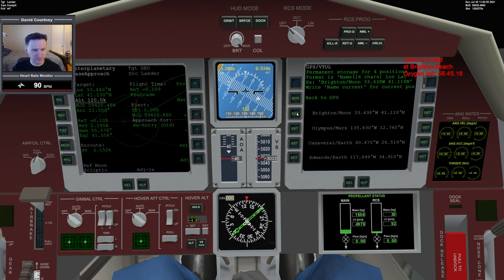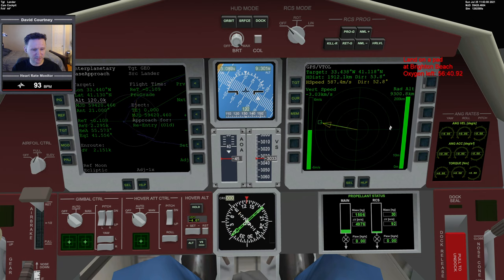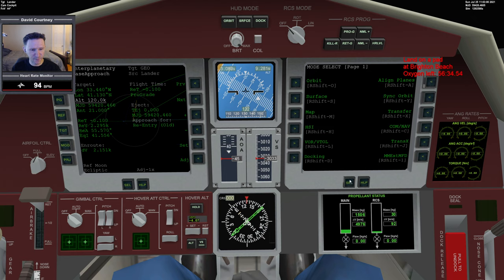Okay. And I forgot, actually, we can just get Brighton Beach from GPS VTOL. We don't have to type it in. Let me think. What other MFD would give me the altitude of Brighton Beach?